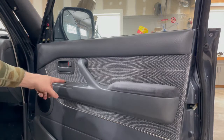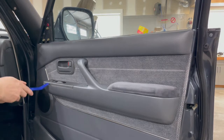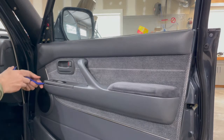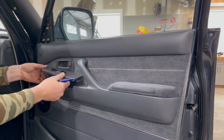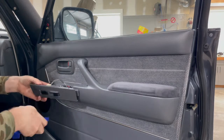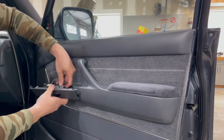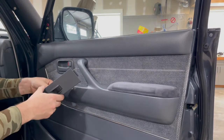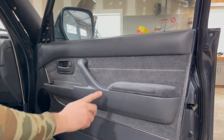All right, the next thing you want to do is remove this little piece here where the door locks and window controls are. So you can use the same panel removal tool and just gently pry that up. And that'll come out. There's a little tab on the back, so you have to slide it forward. And there's some plugs on the back that we need to undo. There's that one. That one. And the next thing is this armrest.